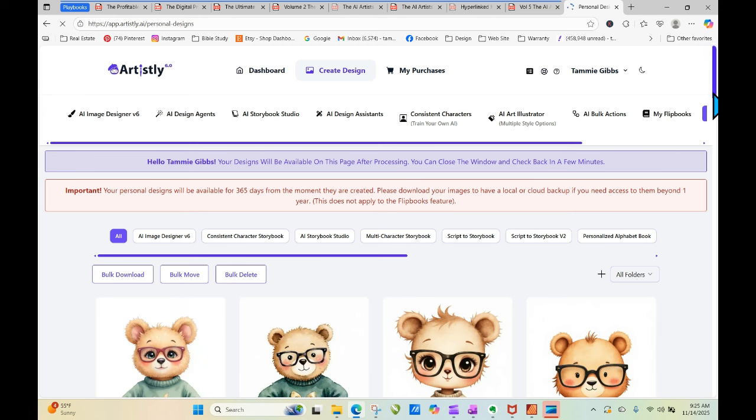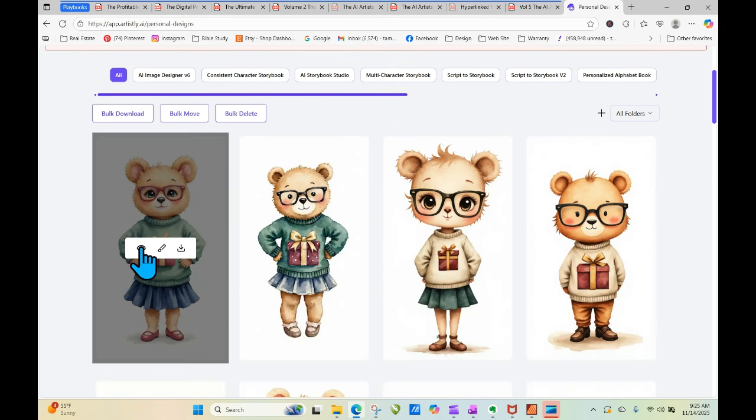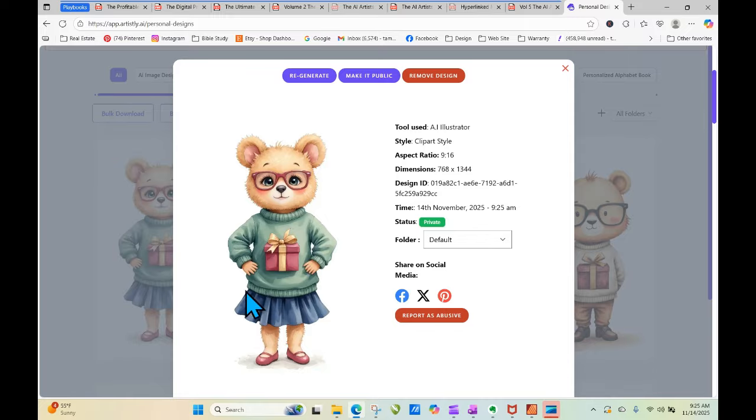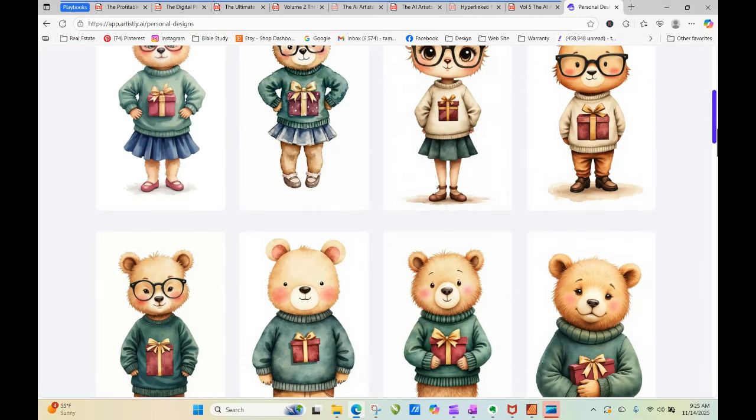So work on your prompts, and once you get your prompts down, then try them out in the various different places. Look, cute. I love the glasses and the little blush on her cheeks. So you can definitely do some really cool things.